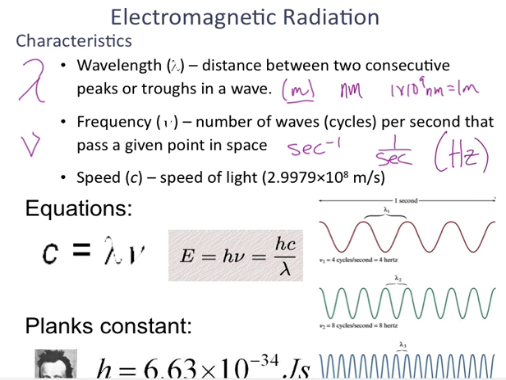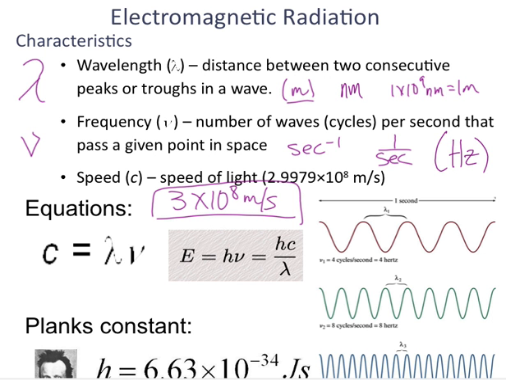Speed of light, you probably know from physics, it's 3 times 10 to the 8th. We will round it, especially in multiple choice questions where you don't have a calculator, and we will be taking that calculator away from you after Christmas. You will need to use this, but you are given this on your AP sheet.